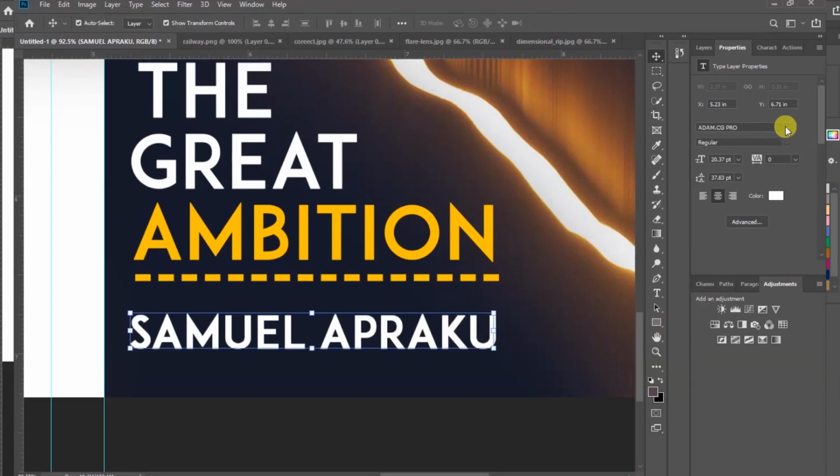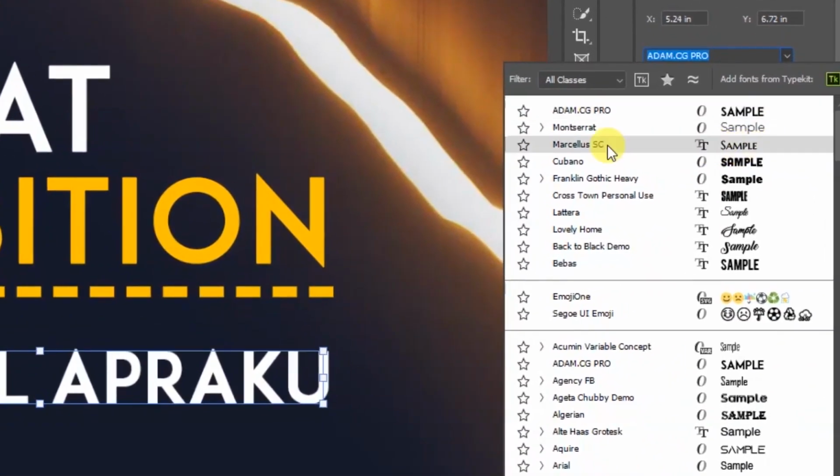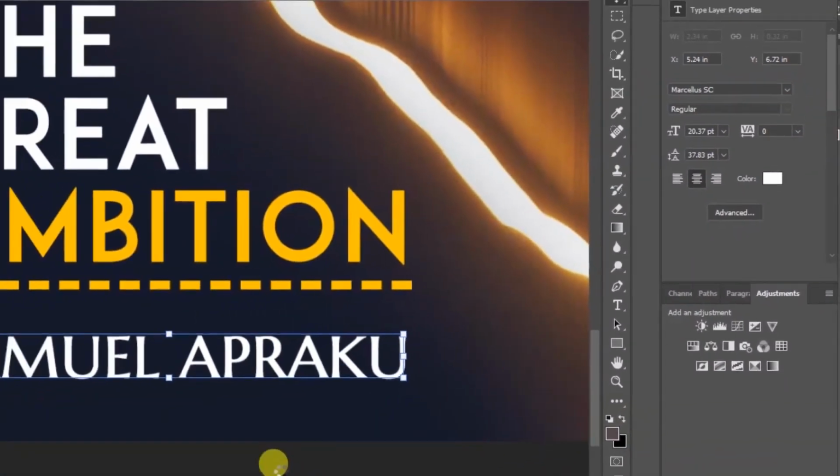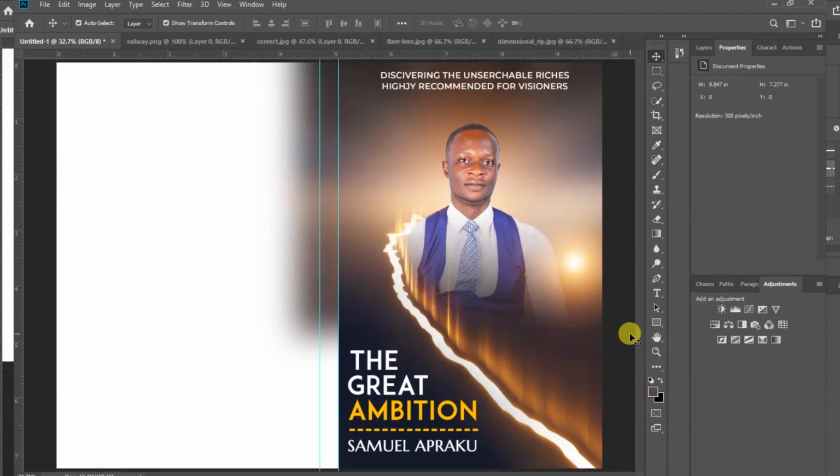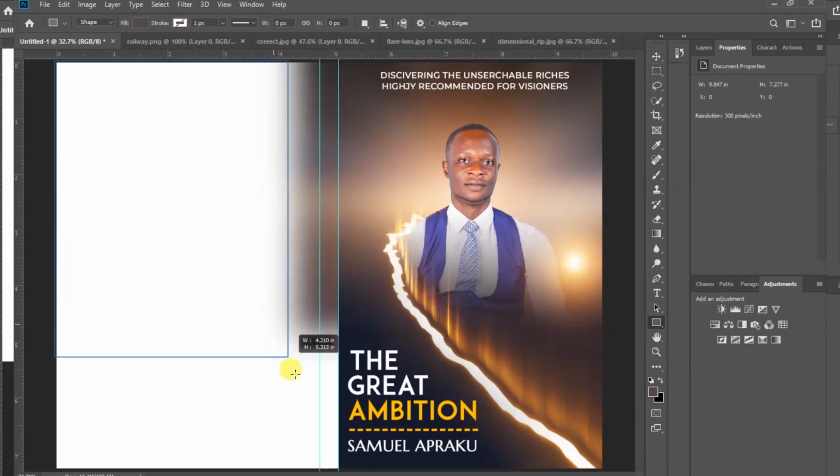Let's change the font to Marcellus. Select the rectangular tool and let's put one to cover the back page.